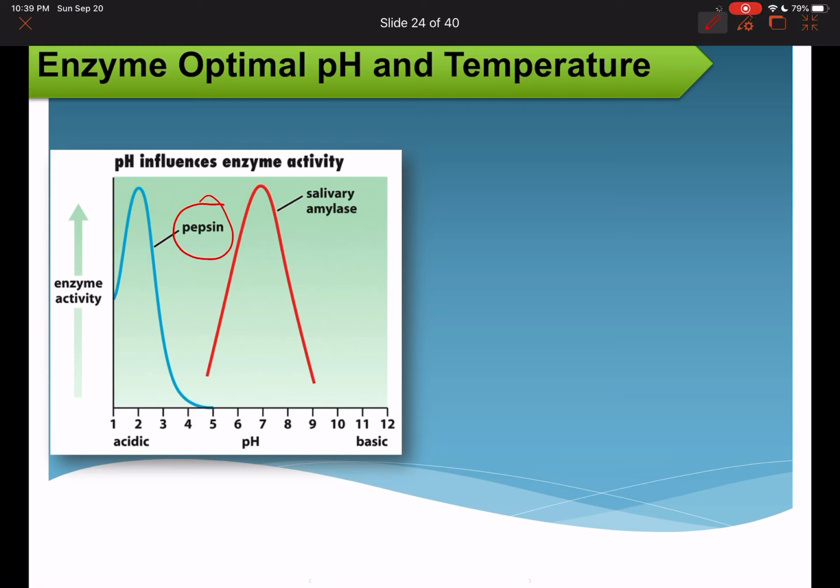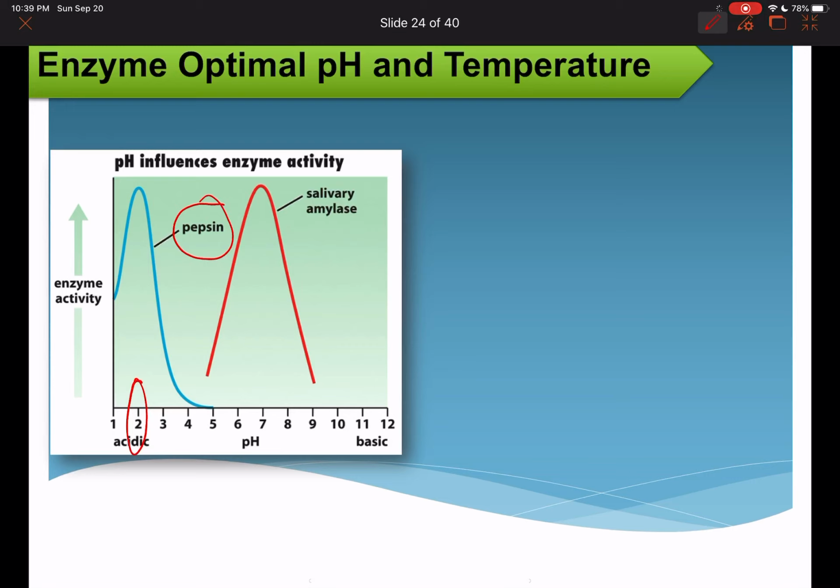So our stomach, as we know, is actually filled with stomach acid. And I might have already mentioned this in chapter 2 when we're talking about pH, that stomach acid is a super low pH solution, almost at a pH of 1, that most other proteins will be denatured under that condition. But because this particular enzyme pepsin was designed to work in the acidic environment of the stomach, it only becomes activated when it's exposed to such a low pH environment. So that particular enzyme's optimal pH condition is very acidic, around pH of 2 even.